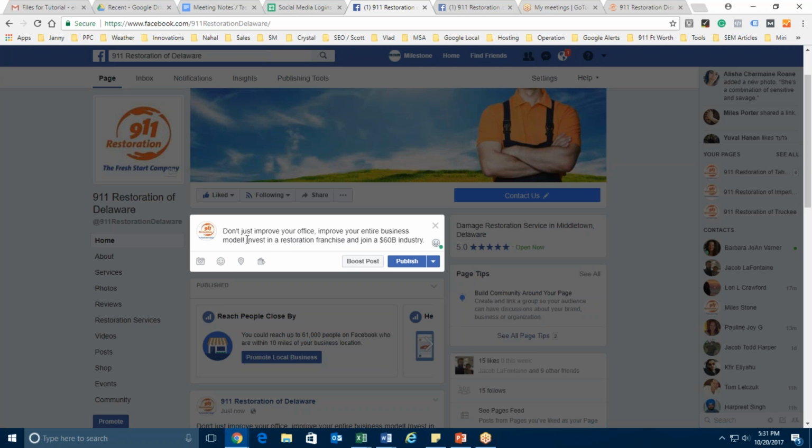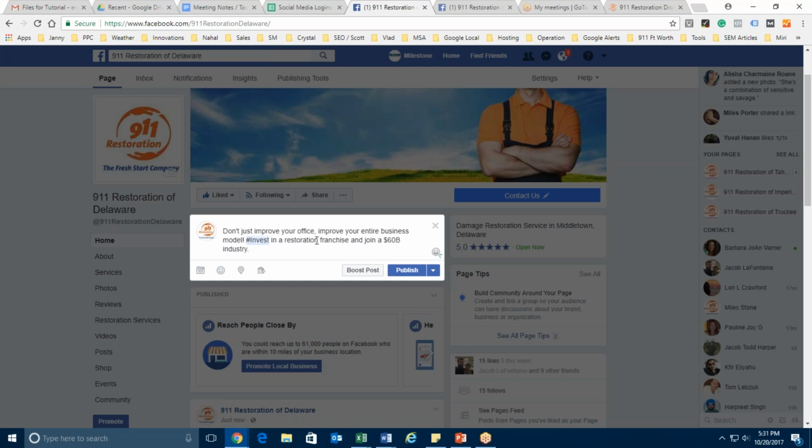For example, in this case, I'm going to go ahead and hashtag invest and franchise because those are two words that I know are very relevant online. People are always looking for investment opportunities. So this way, by putting a pound sign in front of the words, it's now clickable, and anyone who's looking for those search terms will be able to find my post on Facebook.